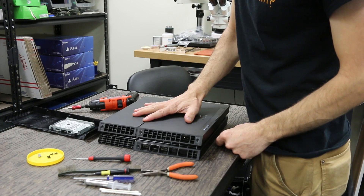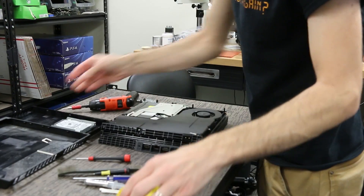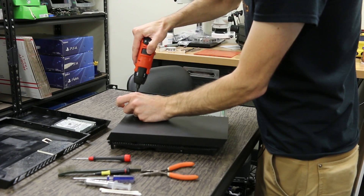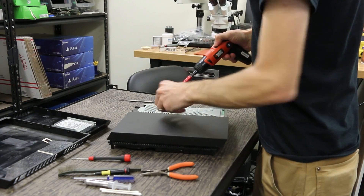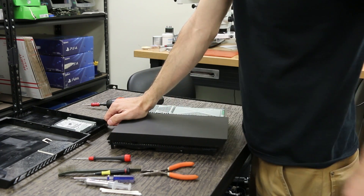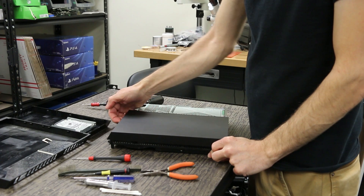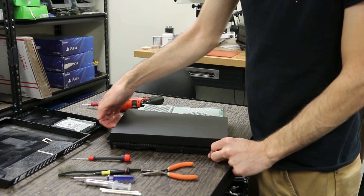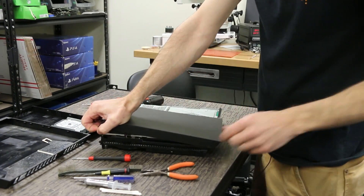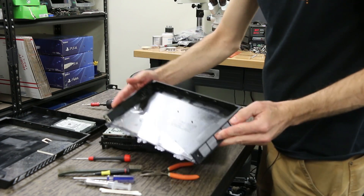Once you get those out, we're going to pull off this bottom cover. The easiest way is to pull up here and over here, and then it's just going to slide forward and slide right off. We're going to flip it back over and take off the other top piece right here. Take the screws out first, then put your hand kind of where the power button is, get your fingers under the lip, put the heel of your hand right here and give it a good pull up. You'll hear it sounds like snapping — that's normal. Pull up on this part until you hear a second snap, then slide your hands over to the corner and do the same thing. It'll catch on the back right here, so pull up like this and slide it back carefully and that frees it.